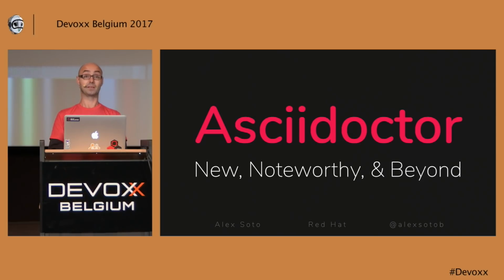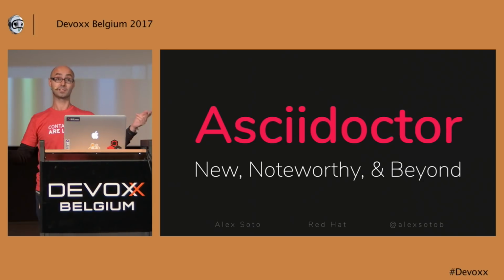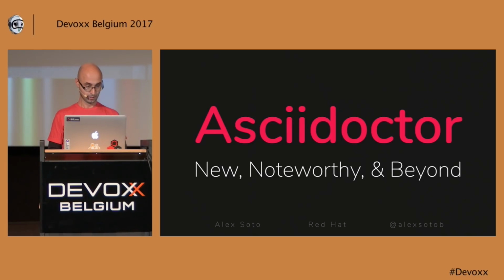And now, if you don't know it, you can think about it like Markdown, but a complete solution with which you can write anything you have in your mind, like documentation for your projects, but also books. For example, my book, Testing Java Microservices, which I wrote with Andy, that's here. For Manning, we wrote it with AsciiDoc and Asciidoctor.